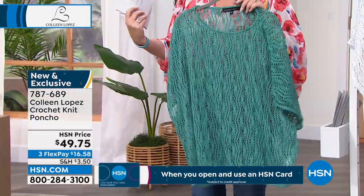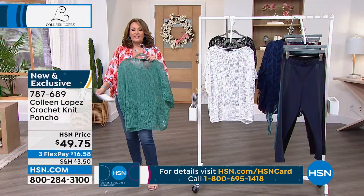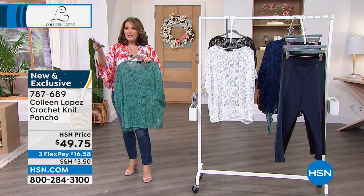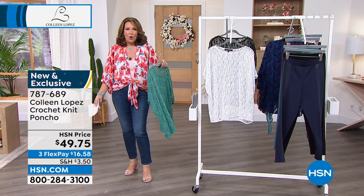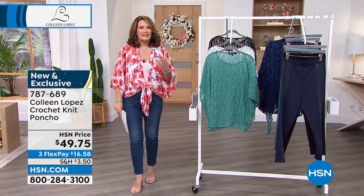Brand new piece — fun, fabulous, something you will love to wear. Whether you're dressed casually in shorts or getting dressed up, like Victoria has it on with the ponte legging. She popped a white tank and put the top on with the legging. What a beautiful outfit that makes — simple and easy. In the spring and summertime, that's how most of us like to get dressed: beautiful things, easy things, things you can relax in but also feel very special in.